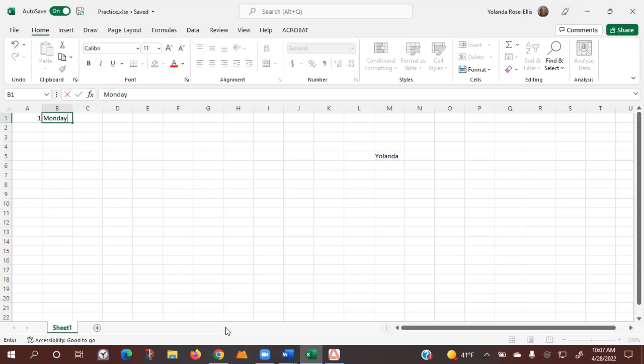So you should always be careful about which cell is active, and about where you're entering data, because it's as easy as that to delete something.